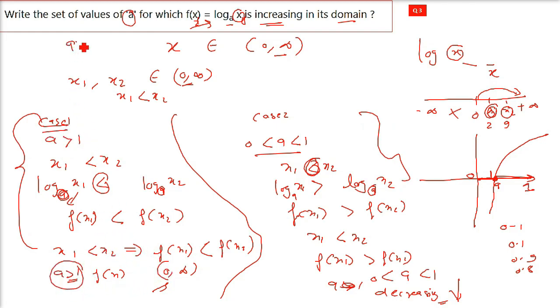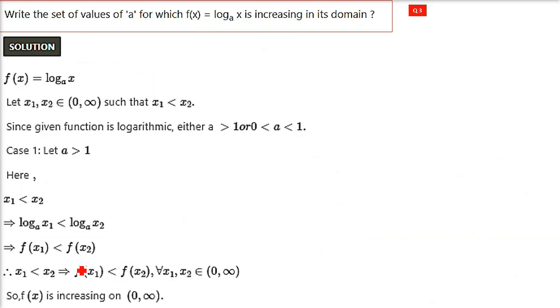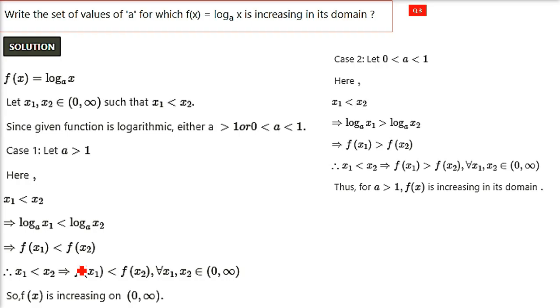Case 2 is just for your understanding, because there is one more question which is coming up, which has the exact same explanation which I gave you. I hope you got the idea why it is increasing, why it is decreasing. So the answer is only case 1 here. How are we going to show it? This is the way you are going to write it.